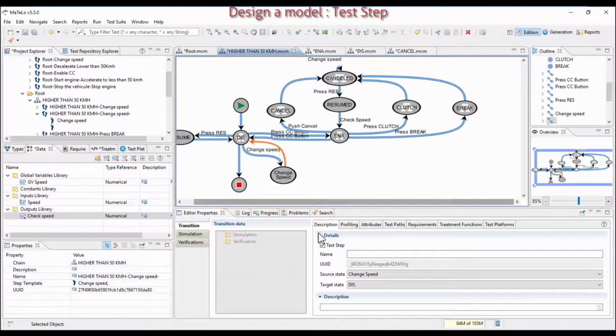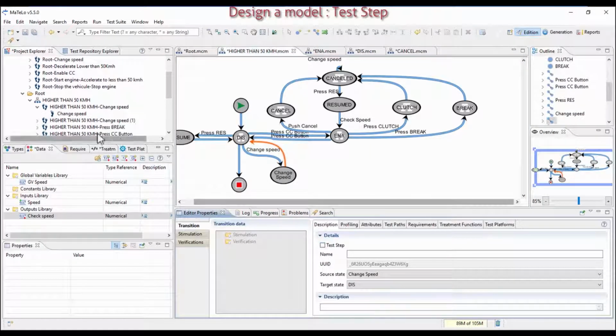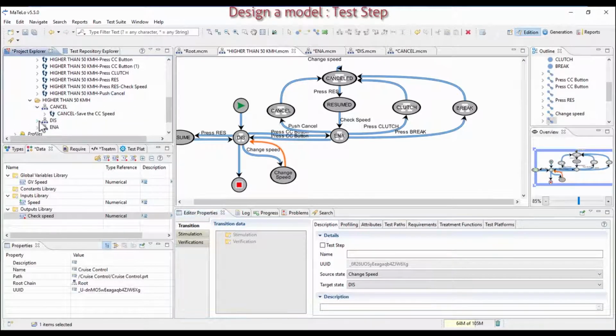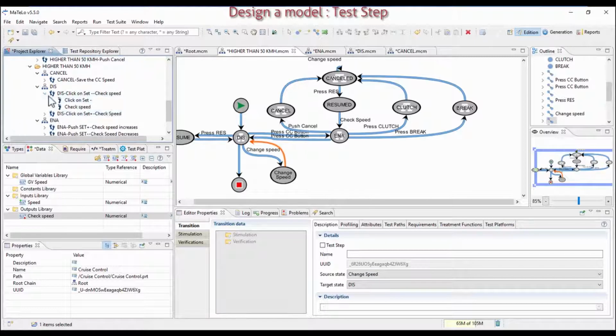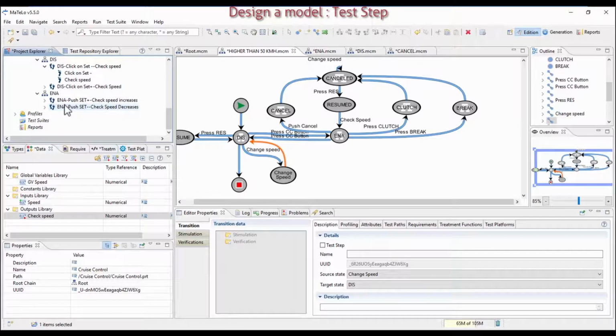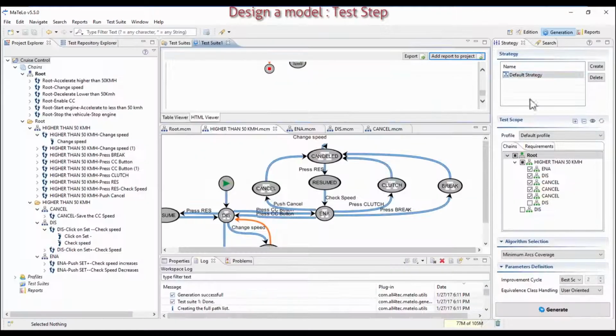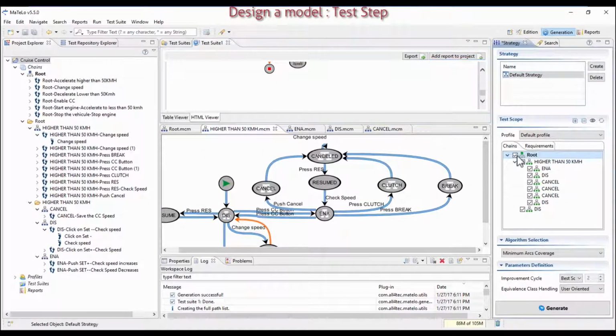If you untick the step on the transition, it will automatically create during the generation some test cases without any empty test step. The added value is if you perform manual testing activities. You will not be impeded with useless test steps. Don't hesitate to remove all empty test steps in your model.